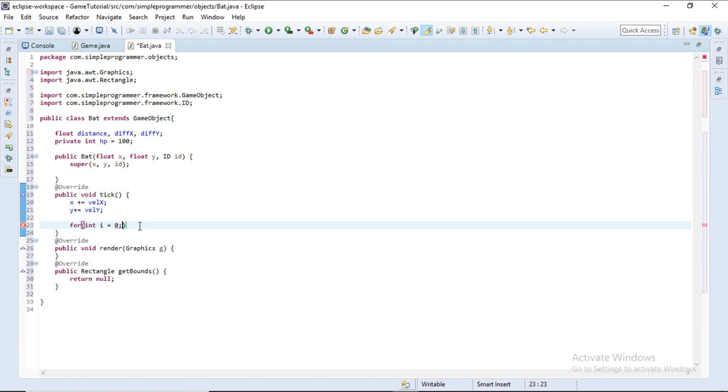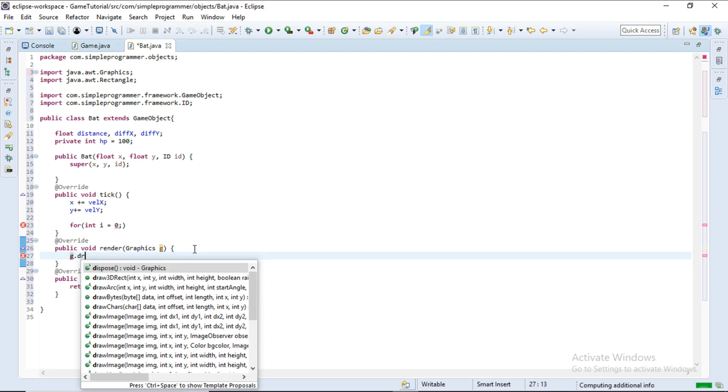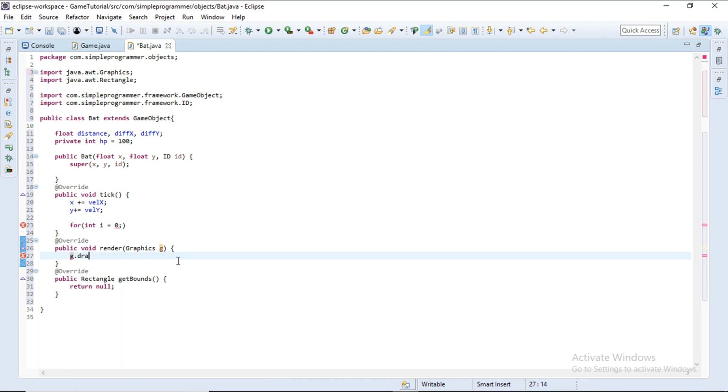And before we continue at all, let's just go to our run method. We're gonna do g.fill rect. We'll of course replace it with the texture in a moment. g.fill rect, our int x, int y, and our width and our height. And right now, let's just set width and height.